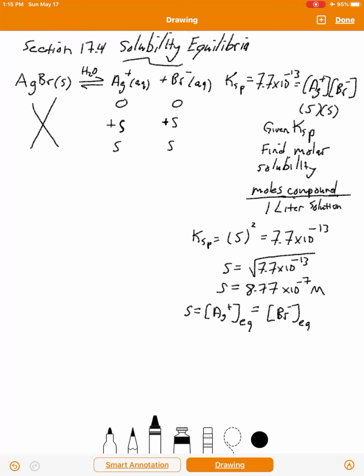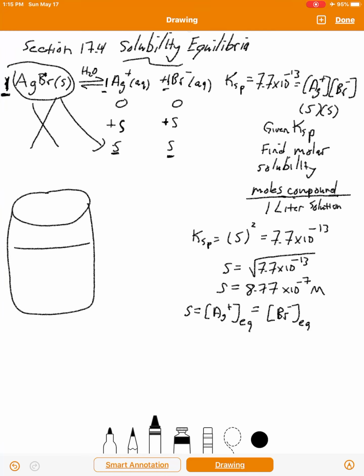But now what we're going to do is we're going to say the following. S is essentially how much of the silver bromide dissolved, meaning stoichiometrically, every time one of these molecules dissolves, if we think of it as a molecule, we get one of these ions and one of these ions, which are S. So in other words, the silver ion concentration is equal to how much of the silver bromide dissolved. So think of it this way. If I draw you a picture of a beaker, and we take our little salt shaker, so we have salt in there, and we start sprinkling it in.